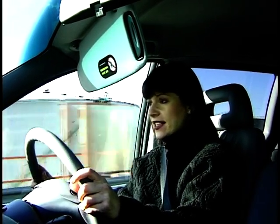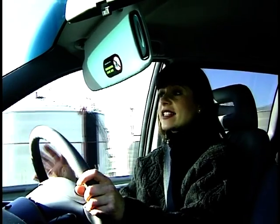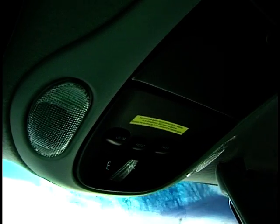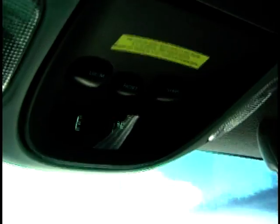The driving experience is fantastic, visibility is excellent, it's a nice smooth ride, the seating position is comfortable and all the switchgear is conveniently and sensibly laid out. You know, it's the little things in life that sometimes make all the difference. Like this, a handy little compartment for keeping your sunglasses in. Even the 2 litre entry model on the Voyager is crammed full of extras, like all the storage compartments and this thing, very handy onboard computer, so you know the temperature and exactly what direction you're going in.